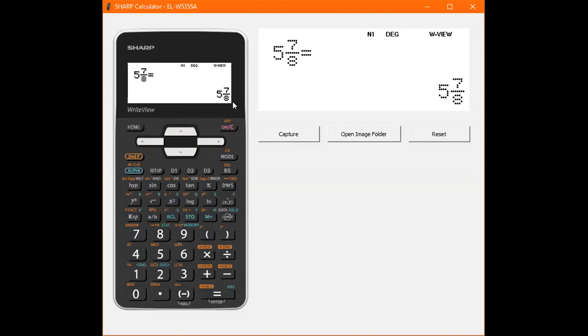And this is where we use our change button. So change here, we'll just change it from a mixed number fraction into an improper fraction, which we can then write down or check that our answer is correct. And then, of course, if we change it again, it will also give us our decimal answer.